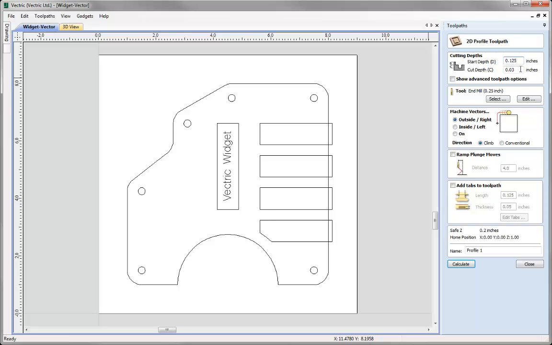Because we only want to finally etch in our text, we just need to specify a very shallow cut depth, so that just the point of the V-bit tool will etch into the top surface of the material. So in the cut depth, I'm just going to specify a shallow cut depth of 0.03.